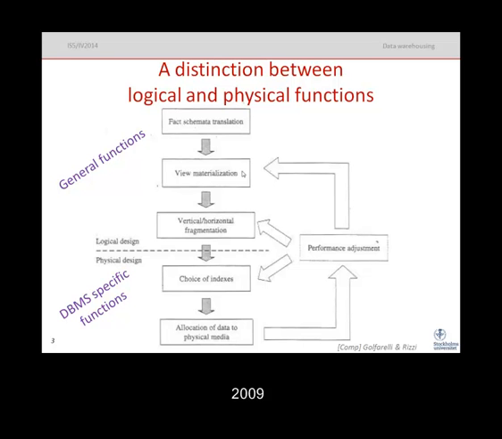So that's life. But this is kind of interesting when you look at the distinction between logical and physical functions, because performance adjustment, this SQL query optimizer, is really DBMS specific.